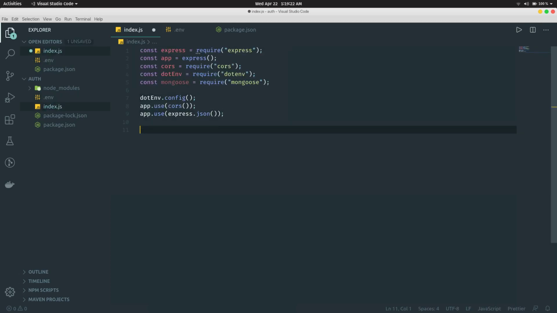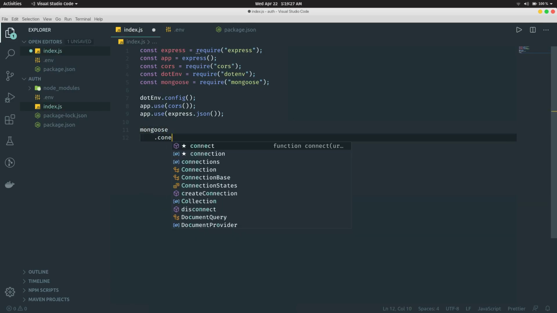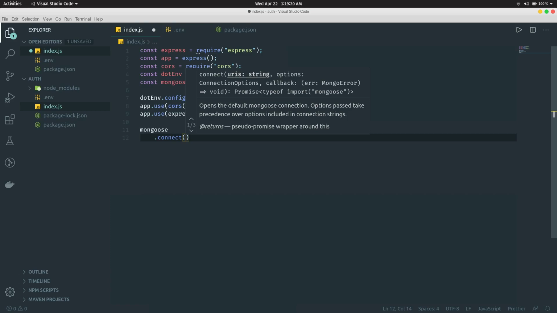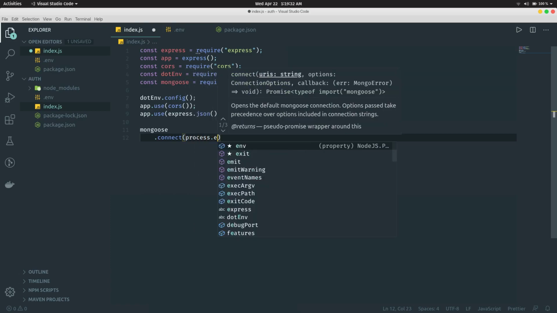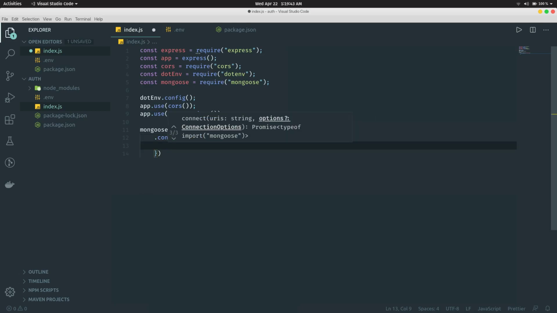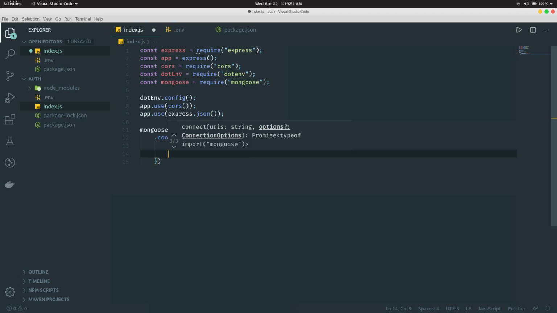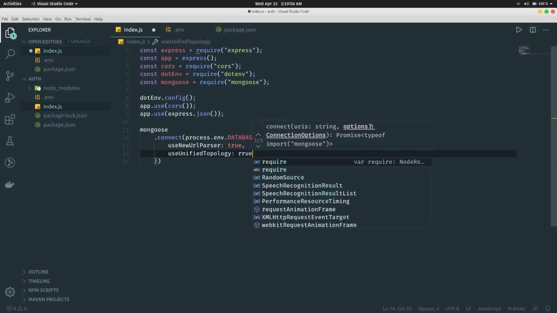So now I'm going to do mongoose.connect, process.env.DATABASE_URL, comma, and if you remember we had these options: useNewUrlParser as true and useUnifiedTopology as true.